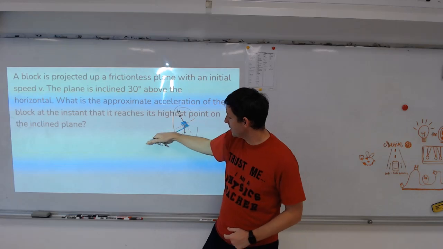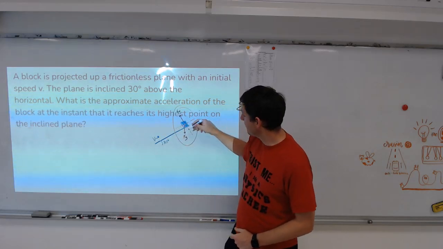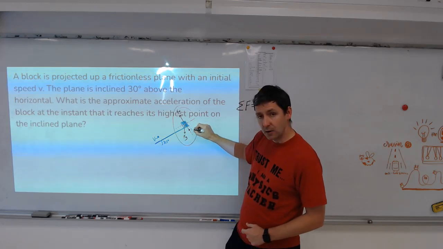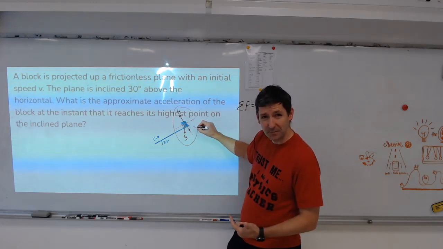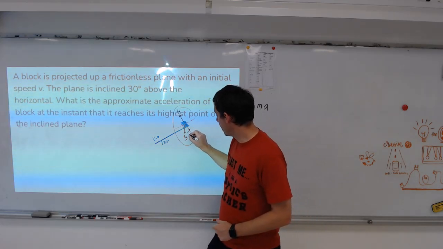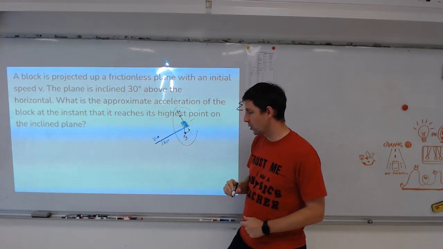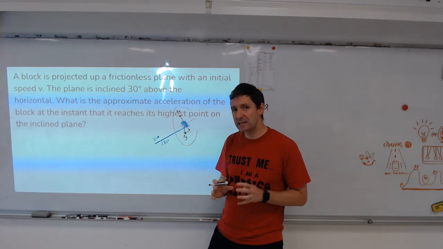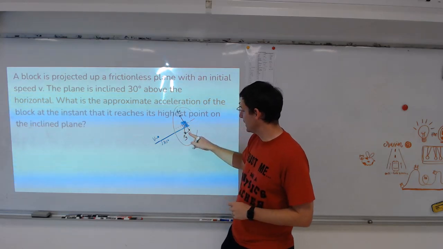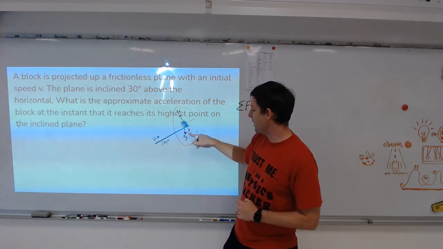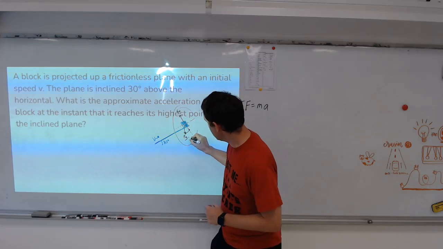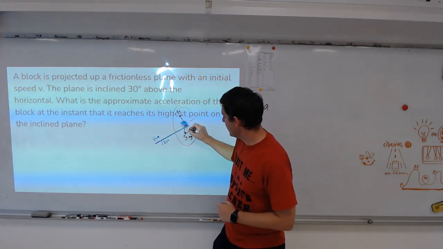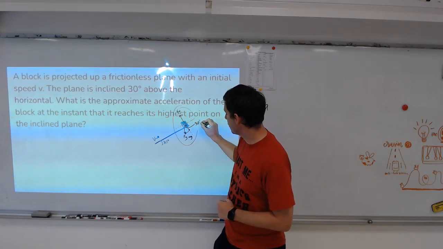It's just going parallel to the ramp, which means that my normal force and the vertical force of gravity are going to have to balance out. All right? Then all I'm going to have here is the horizontal force of gravity. That is the only force that's going to be necessary in order to answer this question. So for that force, I know that Fg is equal to mg. I know that this angle right here is that 30 degrees.